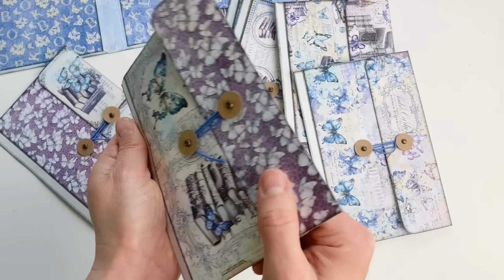Okay, and how to attach them? We're going to attach 4 here, 3 here, like this. And I'm just going to remove this back. And I'm just going to line up the corners of this envelope, actually the sides of this envelope, with the panel underneath. Very easy. So, like this. There, and glue in.